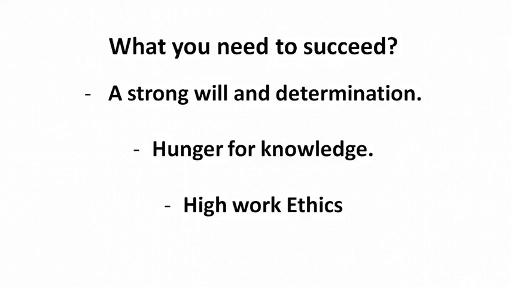Number 1, a strong will and determination. Listen. This business model is easy. The monetary blueprint is very easy to turn to your own cash cow. But the truth is, because you are starting as a beginner, there are mistakes you would make. It's just a learning process, like a baby learning how to walk. A baby will try to walk and fall down, sit down, try and walk again and fall down. But if the baby is determined, of course, every baby is determined to walk, eventually the baby starts walking, and finally, the baby starts running. That is what you need. That type of childish determination, determination of a toddler, you need it to succeed in anything in life, not just this monetary blueprint. Okay? Hope you are listening to me.